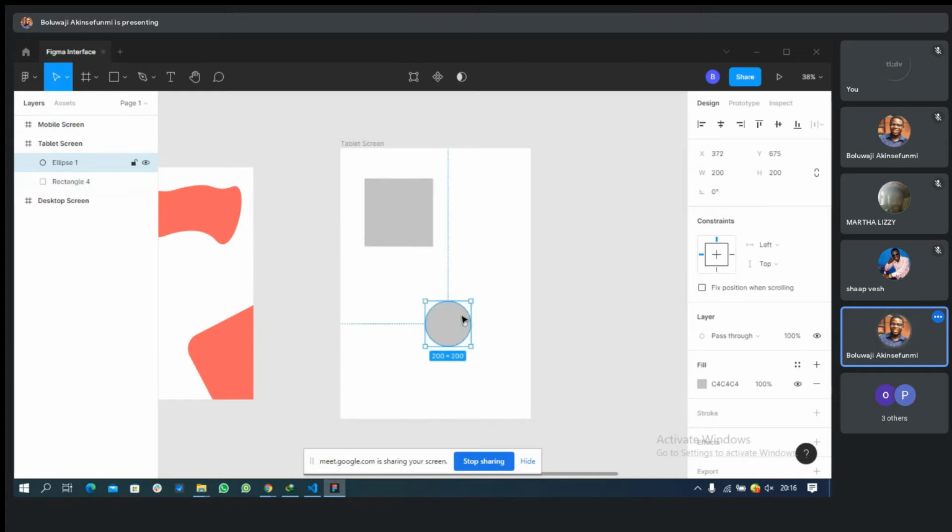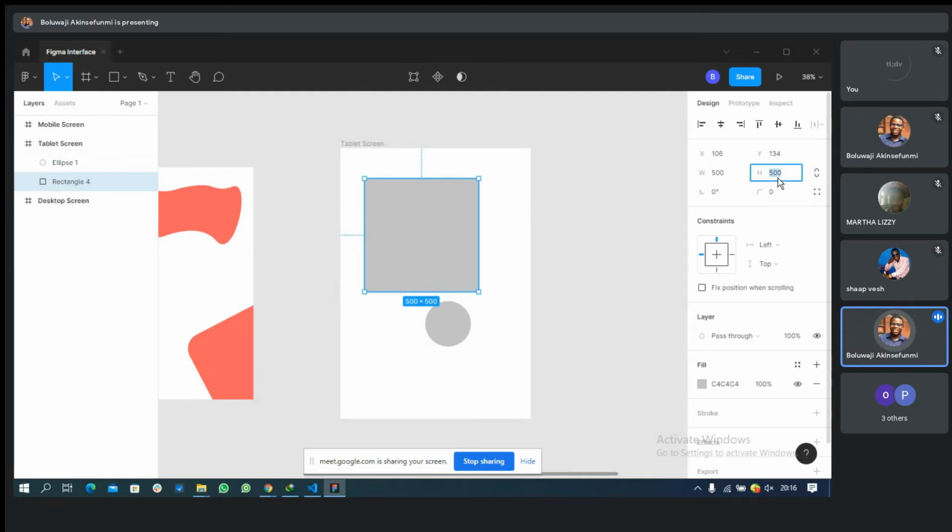Let me bring this one down a little bit. Make sure you select your object before applying a particular property, or else it will be working on something else. So by the time I select this and I change this to 500 here, automatically the width will change to 500 even without me modifying it. But without the constraint proportion, if I change this to 400, I will have to come back and modify this one manually to 400. So if you want to work with something responsive, you can use constraint proportions to adjust your width as you're increasing the height too.